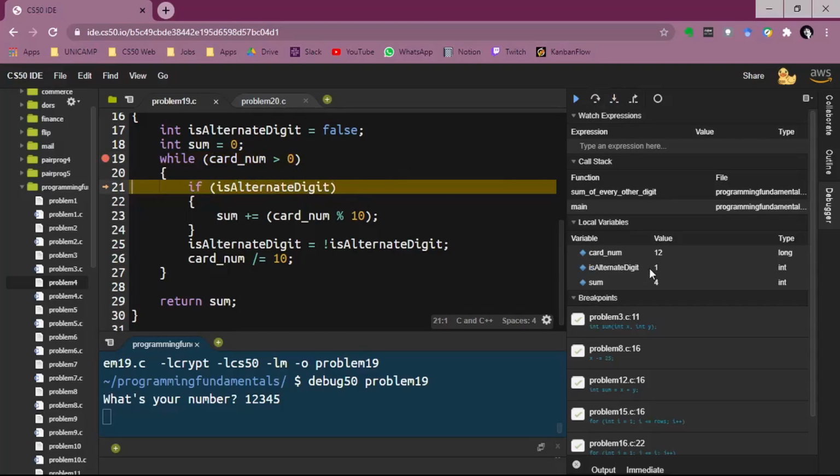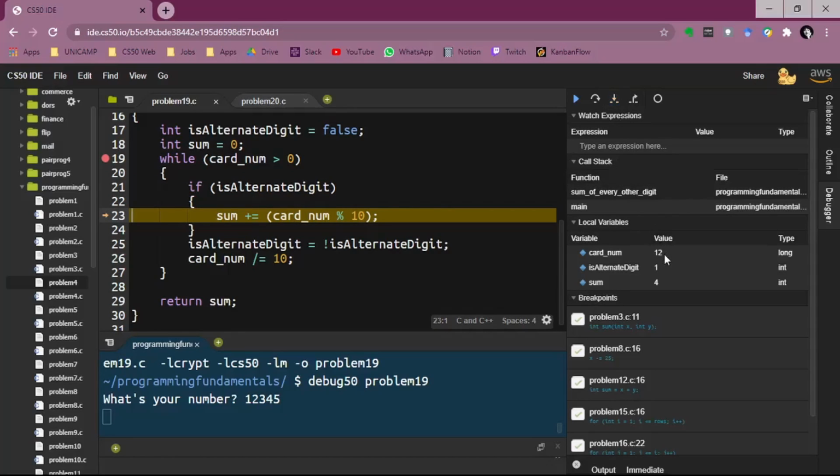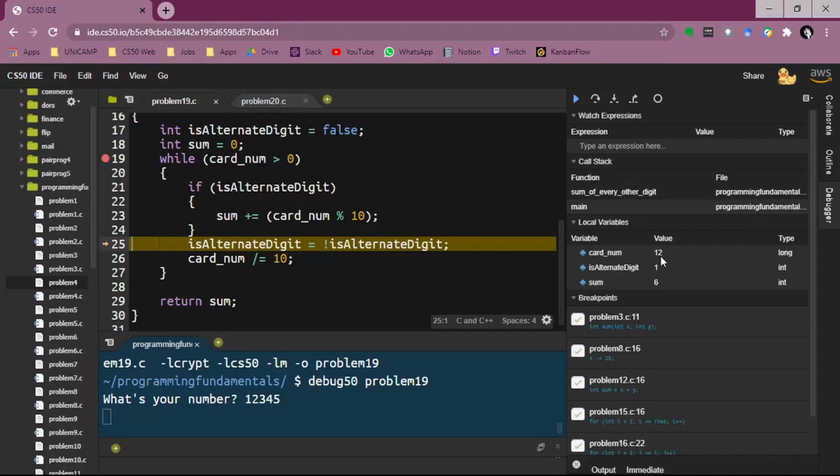In this case, is alternate digit represents true, so this condition is satisfied. Then we're going to sum this to the sum that we already had. So we're going to have 6 because it was 2, the remainder of this division 12 by 10, and the sum was before 4, so now 4 plus 2, it's 6, okay?